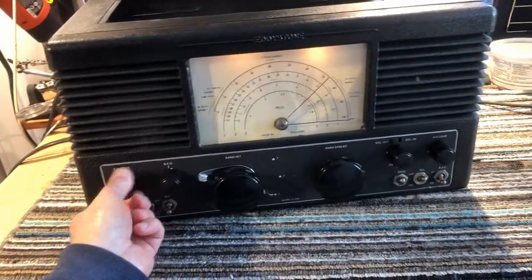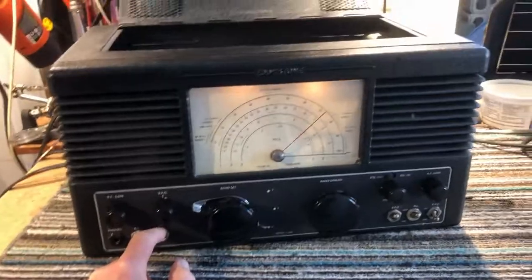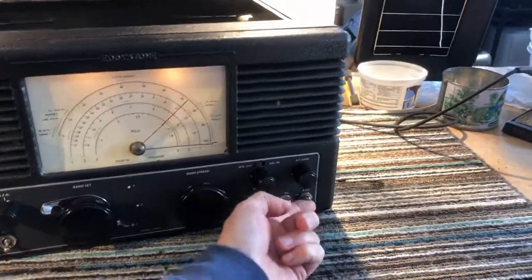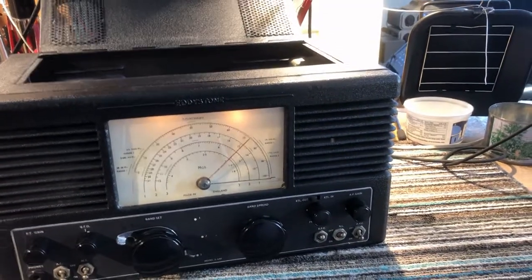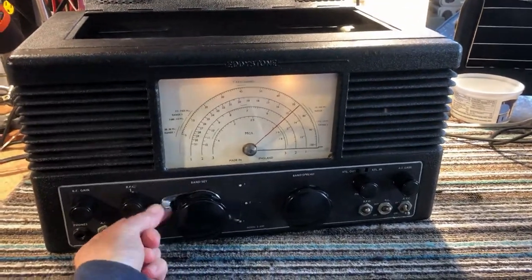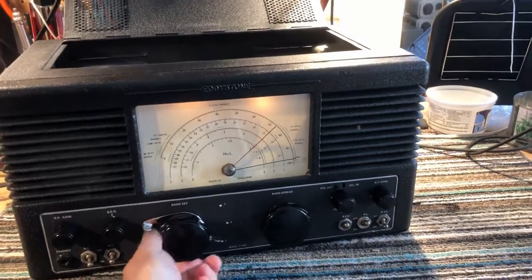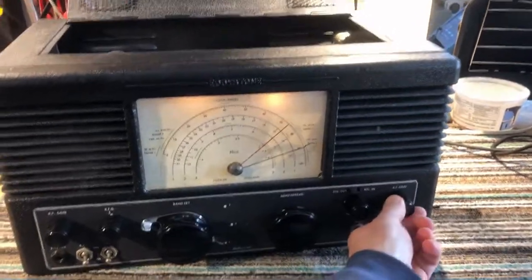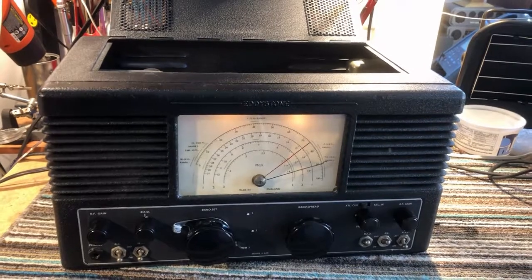RF gain. There's an HT on off switch so you could put it on standby while you're transmitting. A noise limiter. Manual or automatic volume control. Crystal phasing and AF gain. The band switch is this kind of cool lever, and that's about it. So I'll make another short video when I've completed the restoration work on this set.